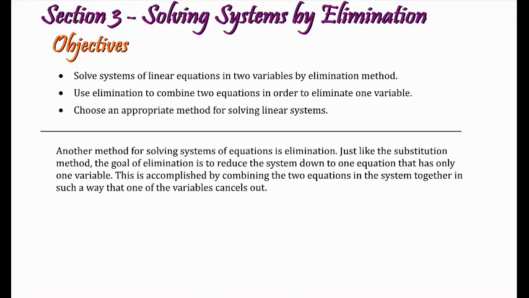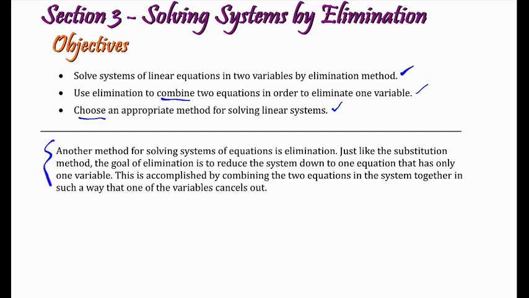This is Section 3 Notes, Solving Systems by Elimination. Our objectives are to solve systems of linear equations in two variables by the elimination method. We're going to use elimination to combine two equations in order to eliminate one variable. And then we will look at choosing the appropriate method for solving a linear system. Our choices will be between substitution versus elimination.